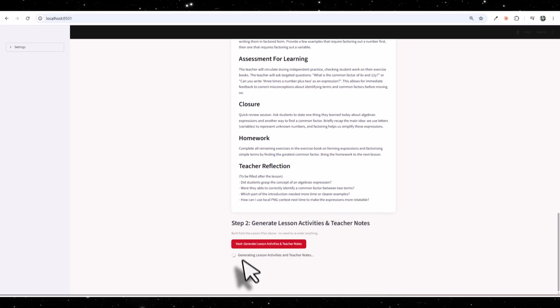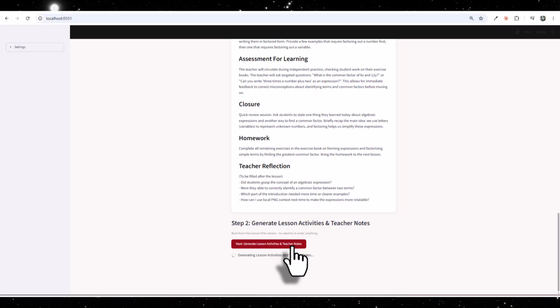So once they select and generate lesson activities and teacher notes, that task includes two AI agents that run sequentially. The first one will generate the lesson activities. Once it's done, it will then go on to generate the teacher notes. In the course, we learned that there are three types of flows.